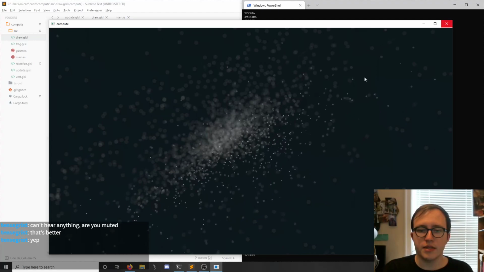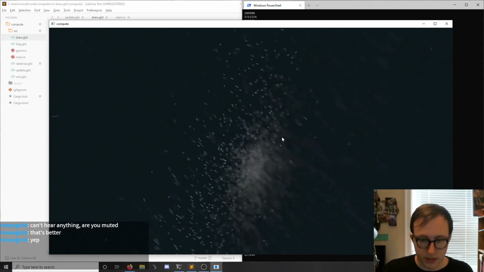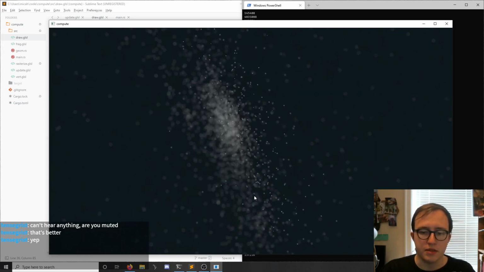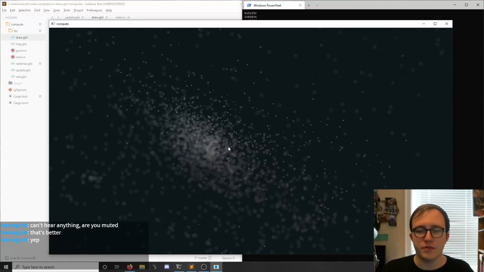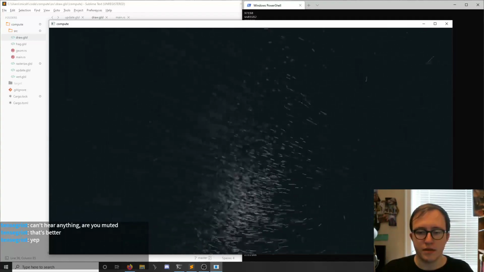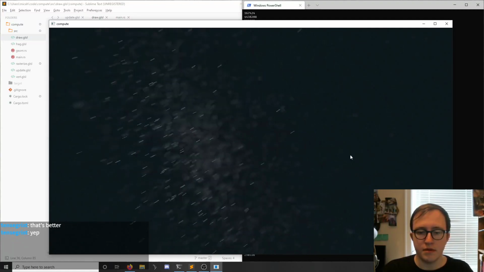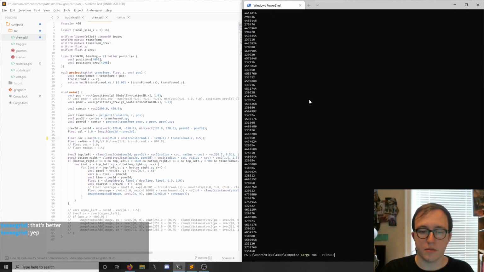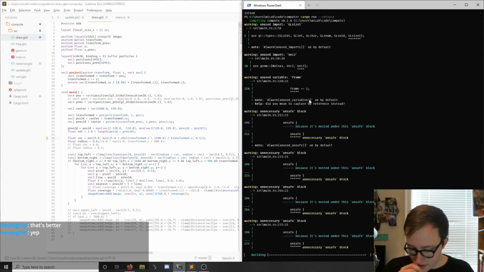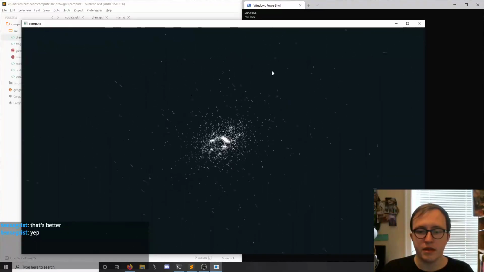So yeah, I just had it before with the depth of field turned off, so every particle is drawing as a single pixel-sized circle. And then here's with depth of field turned back on. I think it makes it a bit harder to tell what's going on, so I'm probably going to do most of my dev today with depth of field off, just so I can see what's happening, but it definitely looks cooler.